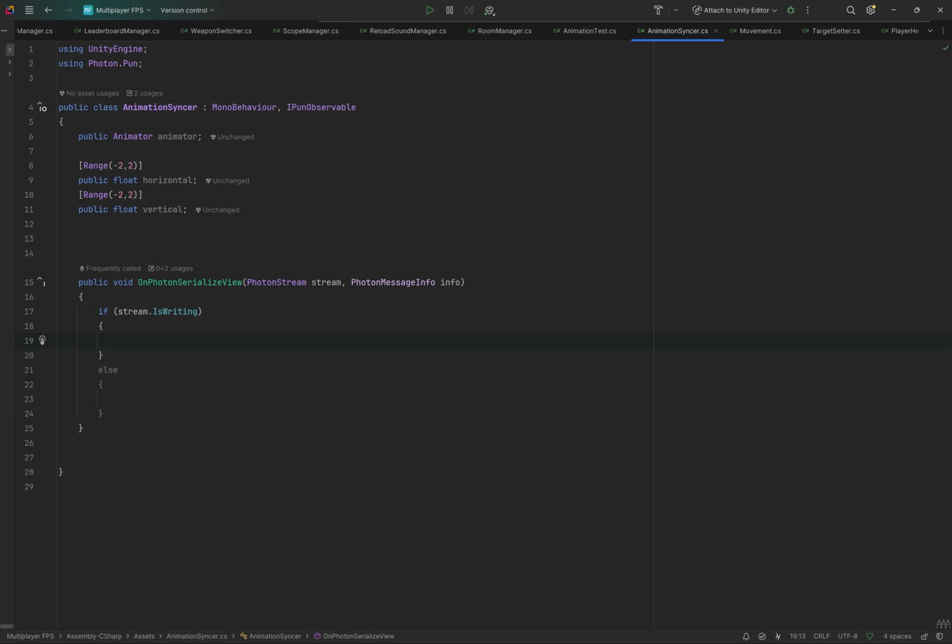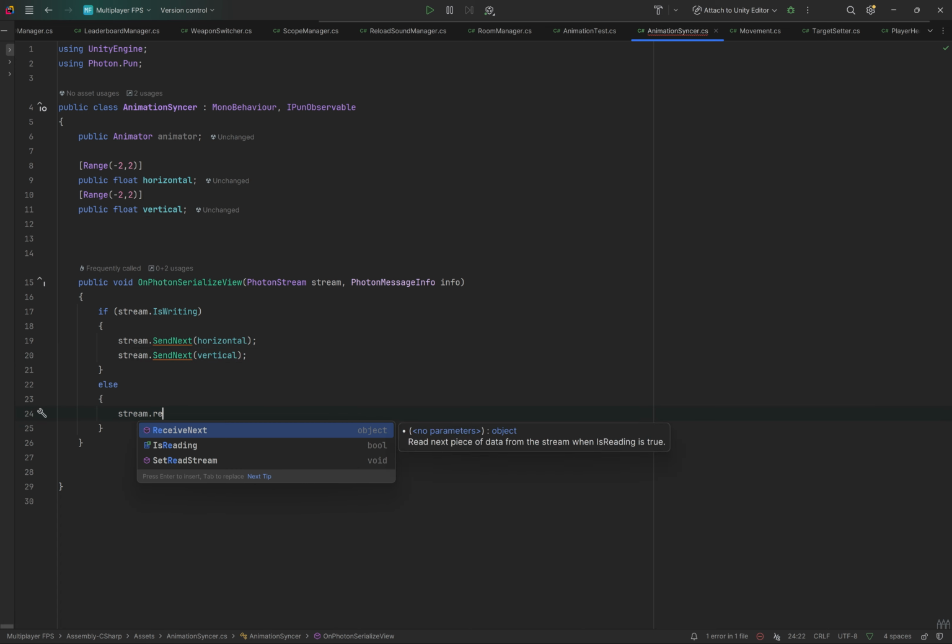So in writing, we'll write stream dot send next, and we'll send our horizontal input. And then we'll do stream dot send next, our vertical input. Now, if we're reading, we'll do stream dot receive next, right? And we want to write what we receive to some value.